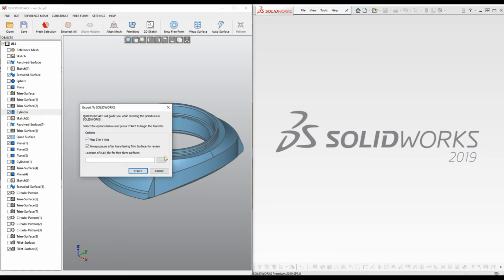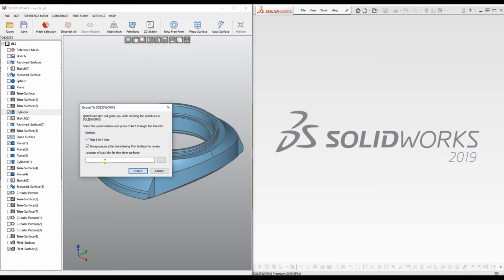And then the CAD model will refer to these freeform surfaces as an external IGES file. Unfortunately, we cannot transfer at the moment in this version the logic and the freeform in such a way so it can be manipulated. So this is the only static information which we will pass to SolidWorks.